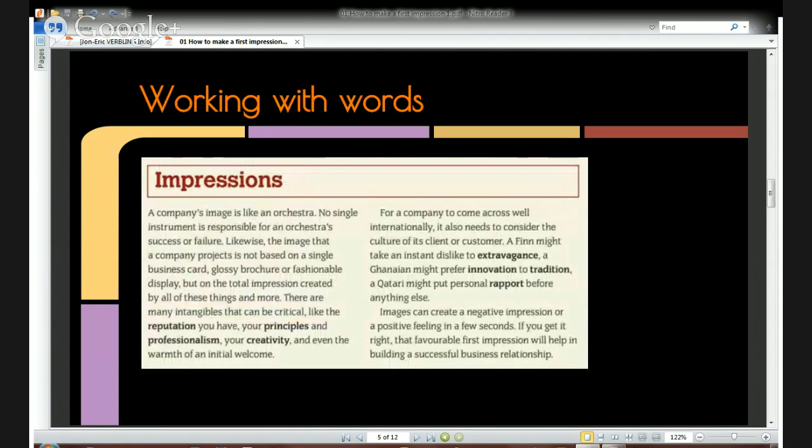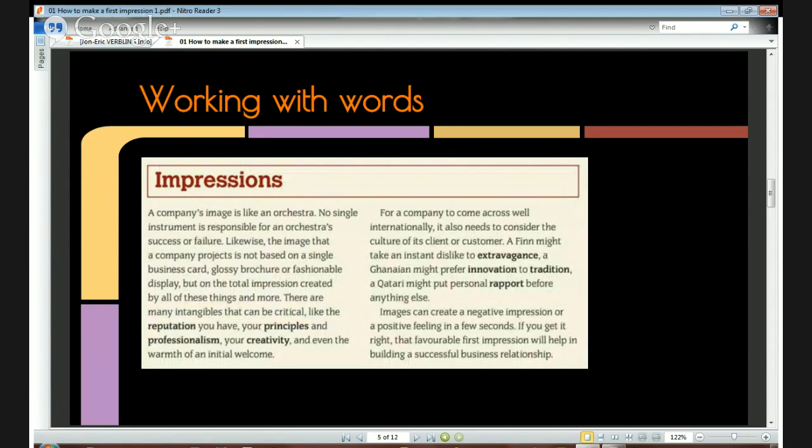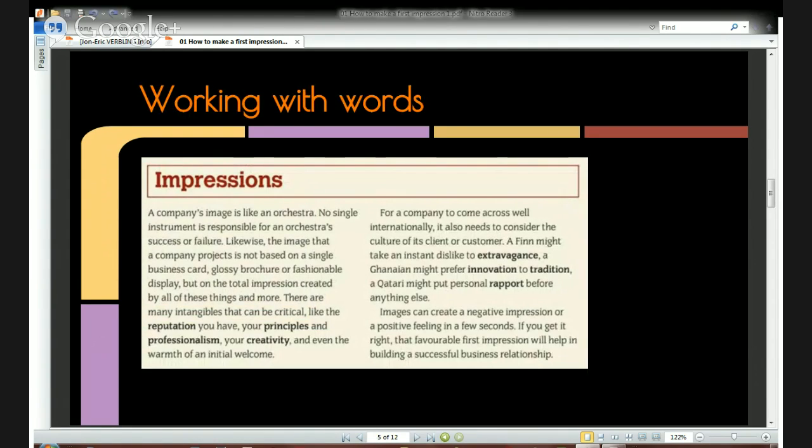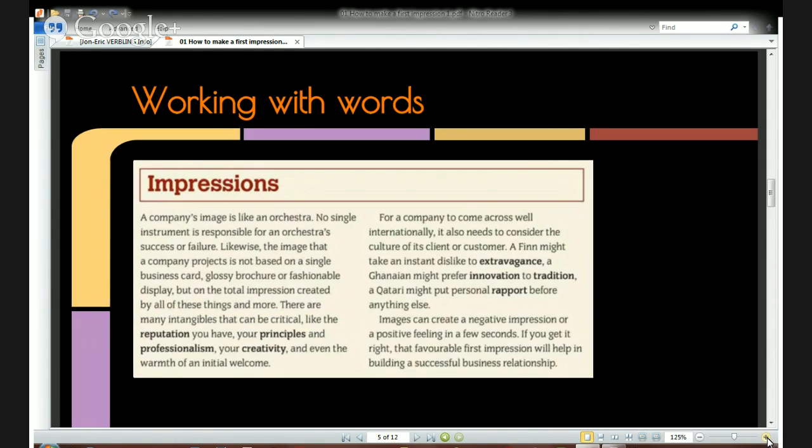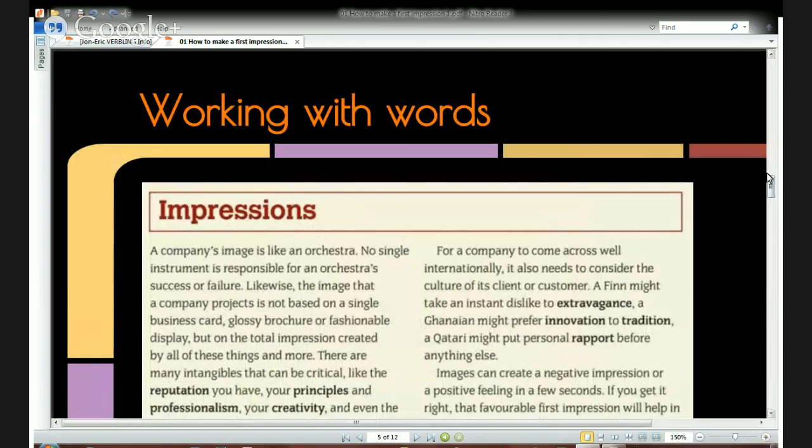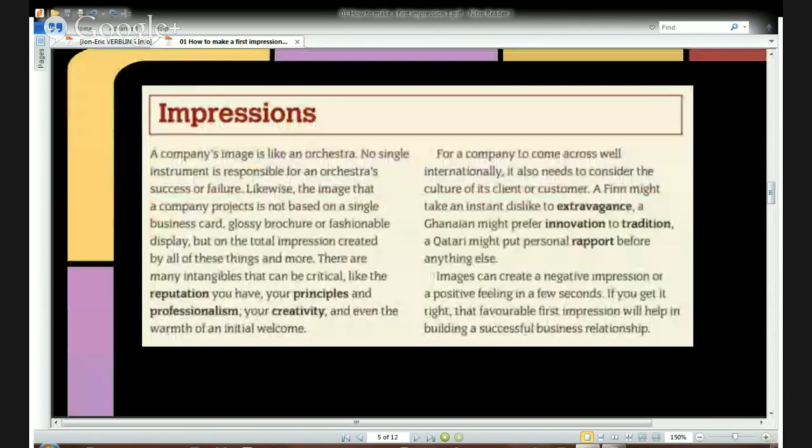Let's see. Well, Christian, why don't you start us off? Why don't you read the left half, and Francisco, why don't you read the right half of our text? And then we're going to pick out some of the key words and use them in an exercise. Let me make this a little bit bigger. Okay, go ahead, Christian.